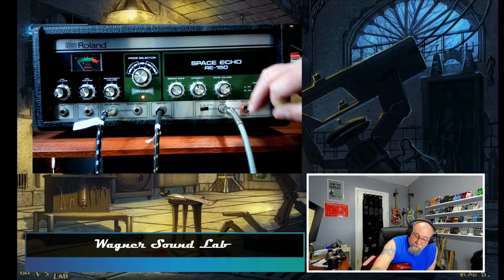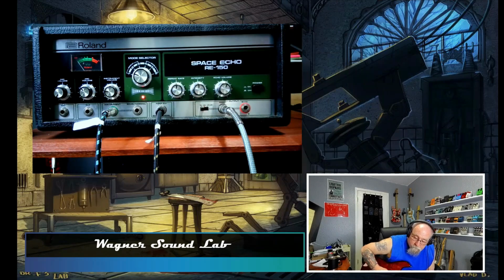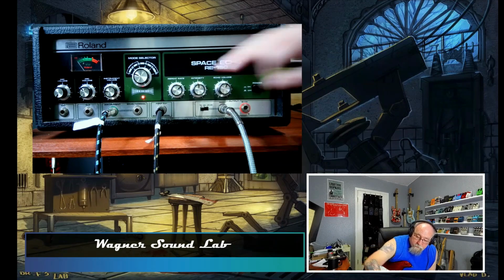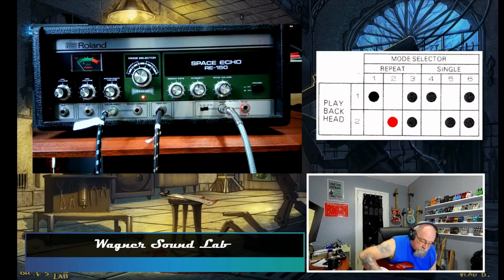Oh, that's a great sound, and as you go up from there at the fastest setting, it's pretty fast. Let's slow that back down. Now let's go over to mode two. You can see the repeat times on the slowest speed are a lot slower than the last mode.